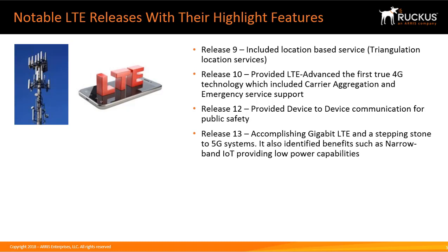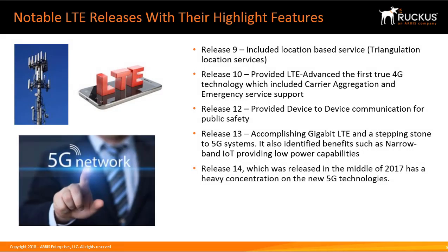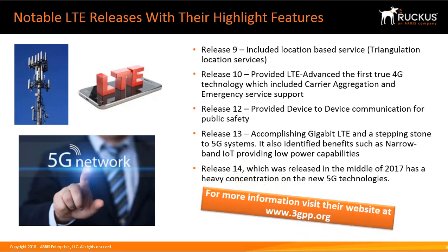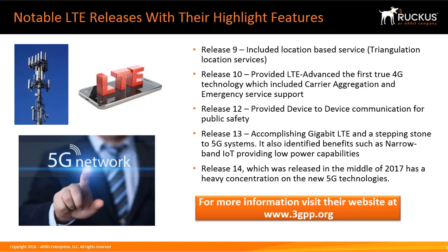It also identified benefits such as narrowband Internet of Things, or IoT, providing lower power capabilities, and the most recent Release 14, which was released in the middle of 2017, has a heavy concentration on the new 5G technologies. As expected, each new release provided many new enhancements beyond what was mentioned. For more detailed information about these releases and their feature enhancements, you can visit the 3GPP website.